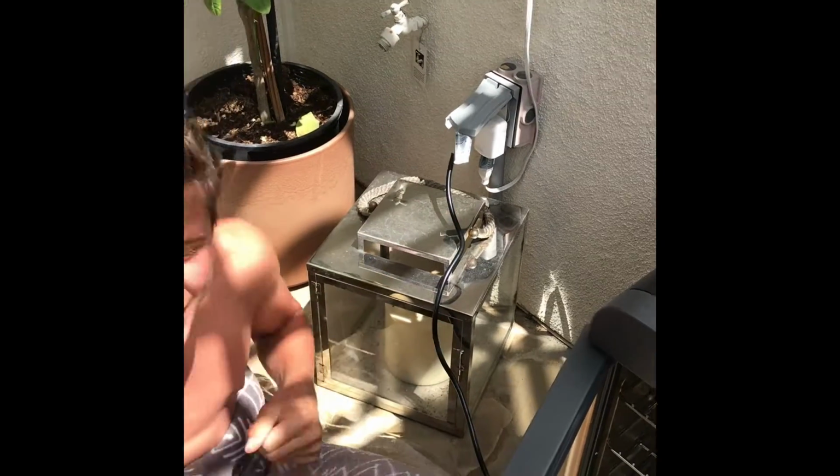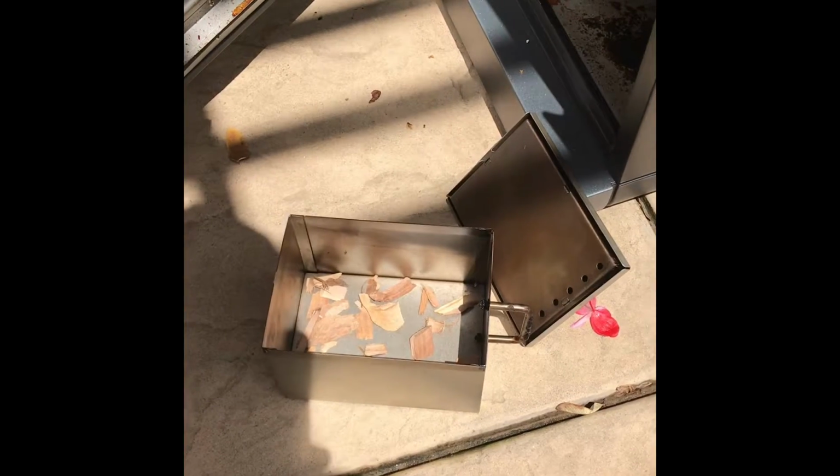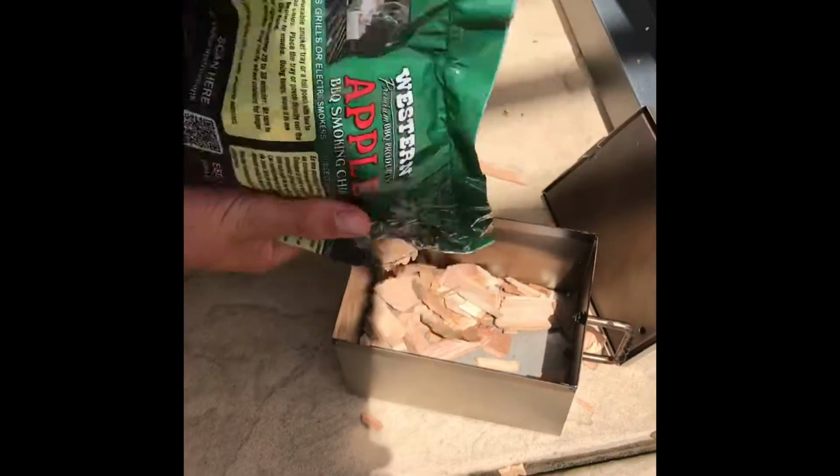Boom, 1, 2, 3, just like that. Plug it in. We'll get these babies out. Ooh, these are some nice wood chips. Fill it up, fill it up. Oh yeah, we're filling it up. Let's get that all in there.